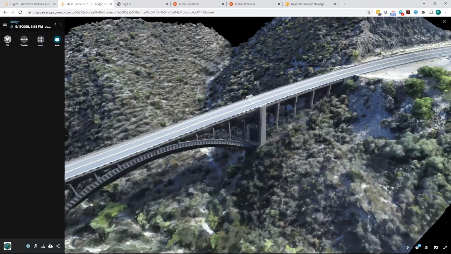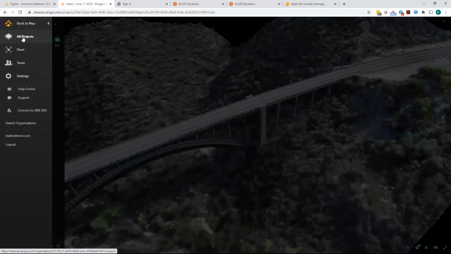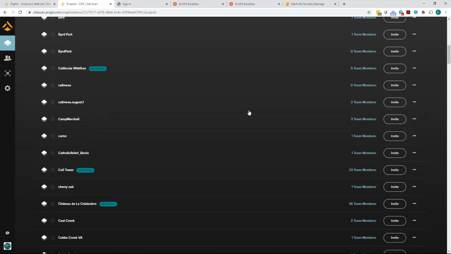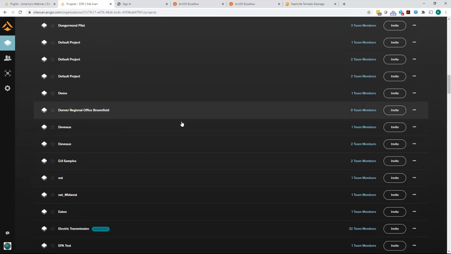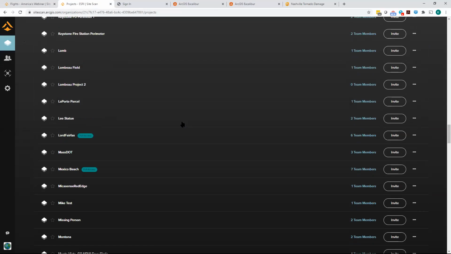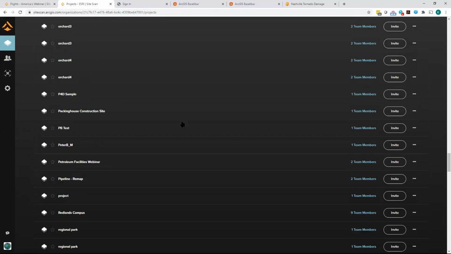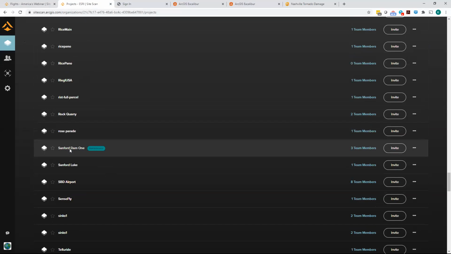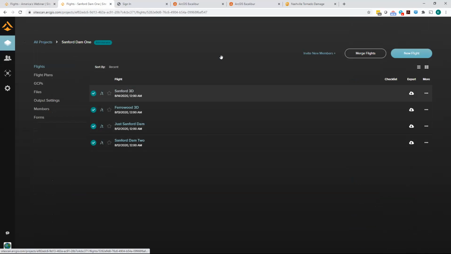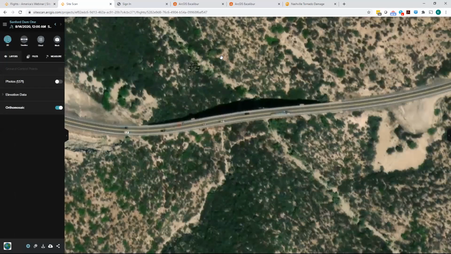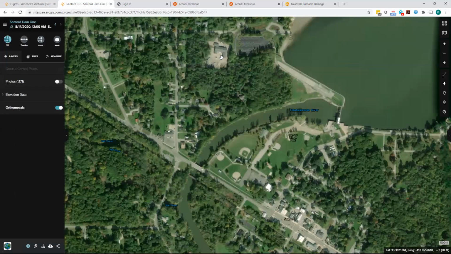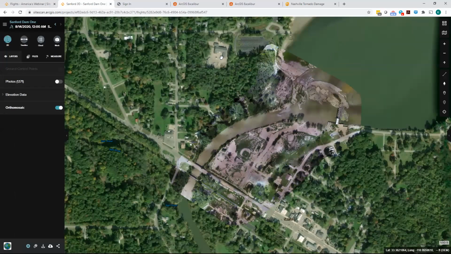I did want to show you another project. This is one that was completed fairly recently. Just another use case. This is a project that was taken in Michigan. A few months ago in Michigan, there was a dam burst. And the dam burst caused a lot of flooding over this area.